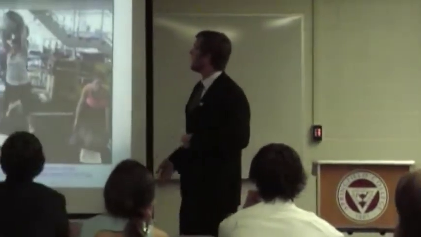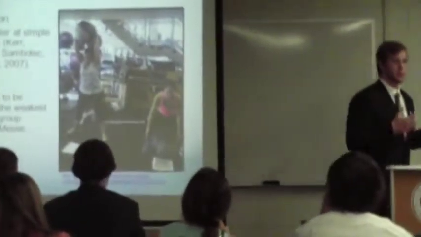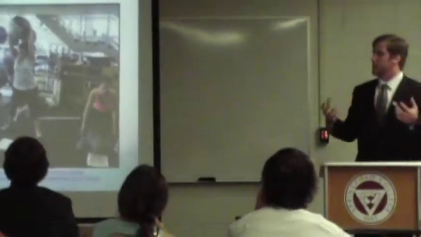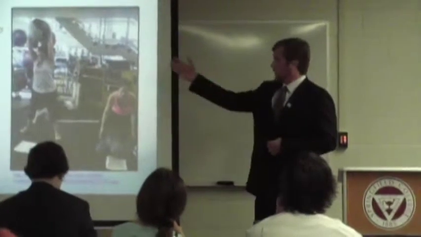So if you're looking at the picture I have up here, in a group setting, both participants are going to be trying to compete with each other to try to be perceived as the strongest member of the group. If someone perceives themselves as weaker, for example, let's say the woman in the pink decided that, oh, the girl next to me is doing a lot better. She's able to get 10 ball slams as opposed to 8 in the 30 seconds. So the girl in the pink would be much more likely to increase her effort, increase her motivation, and really try to work that extra 5% to do better.